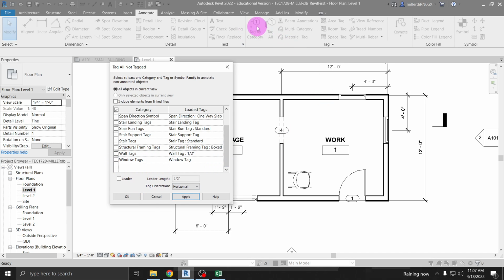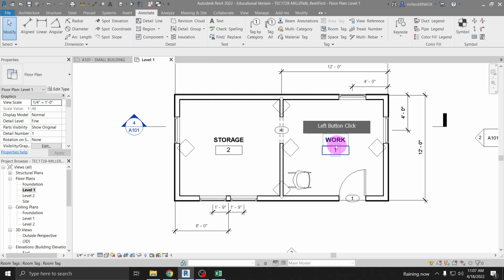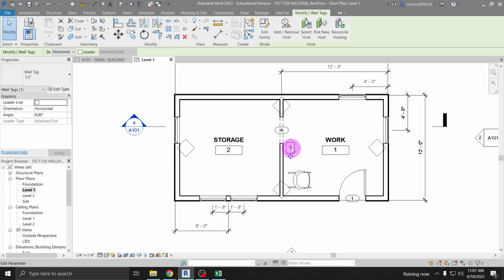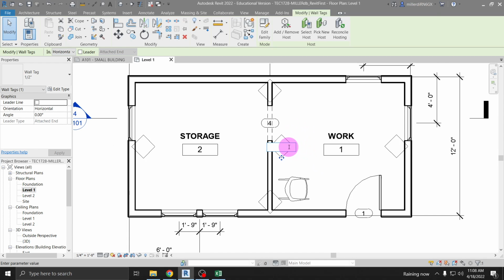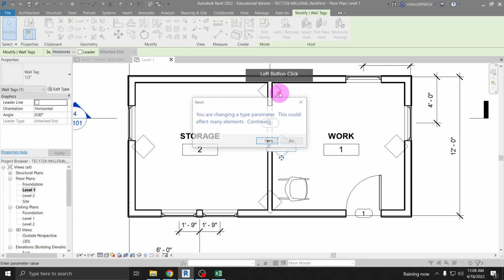But I'm going to do the windows by tagging by category just to show you the 2 ways to do it. If I wanted to tag my different types of walls, I can check that off and hit Apply, and you can see then that the walls got labeled with tags, but there's no information inside of it yet. And so that's where I then can determine what type of tag I want to put on this wall. So I can say that I want this tagged as wall type B.